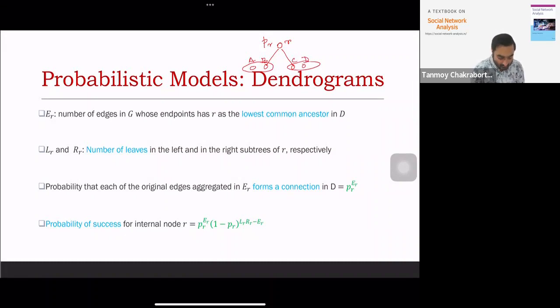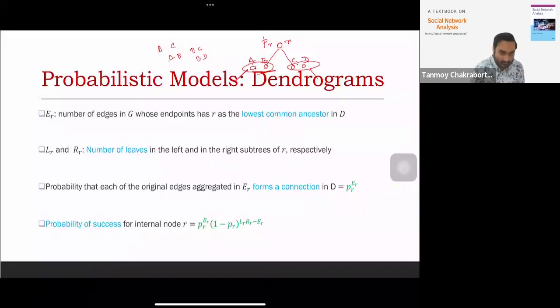Can be formed. An edge can be formed with AC, because the way you create the dendrogram is that you can't take 2 nodes from the same side. It is not possible that you take A and B, right? What you need to do is take 1 node from the left part, 1 node from the right part, and then you see whether these 2 nodes are connected at all or not. So how many possible edges can be formed? One is AC, other is AD, then BC, and then BD. So AC, AD, BC, BD.